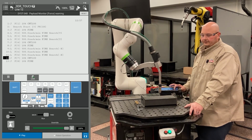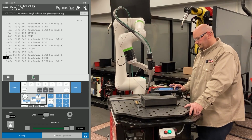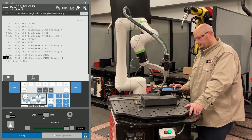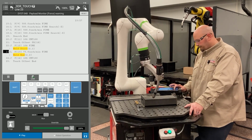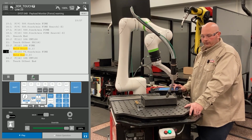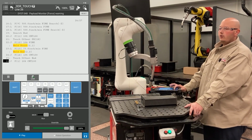We did our 2 X's, our 2 Y's, and now we're doing our 3 Z's. Everything went through with the touch routine. Now the robot's going to run the program. When the program's complete, we're going to move the part. All right, everything looked good, so now we're going to go and shift the part.